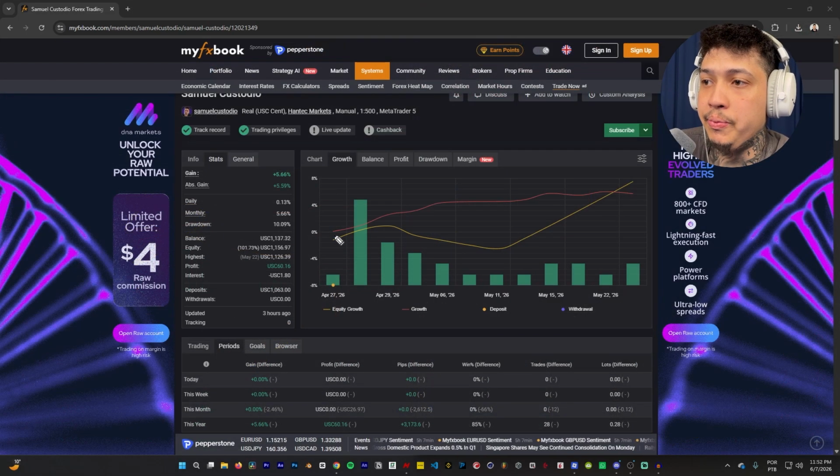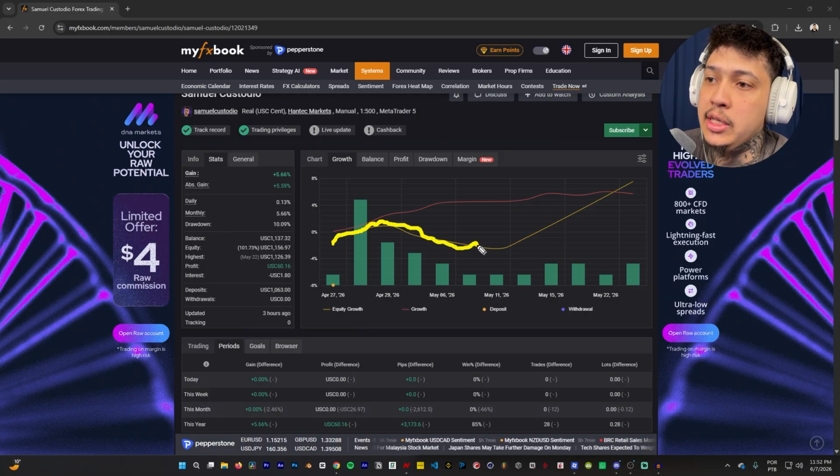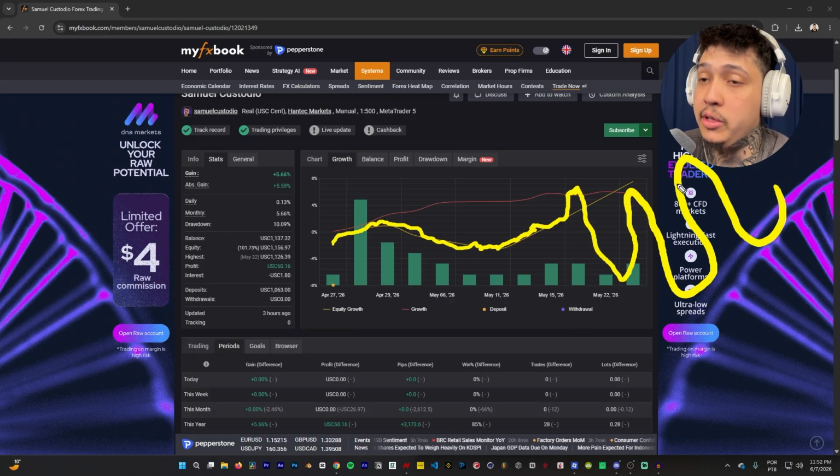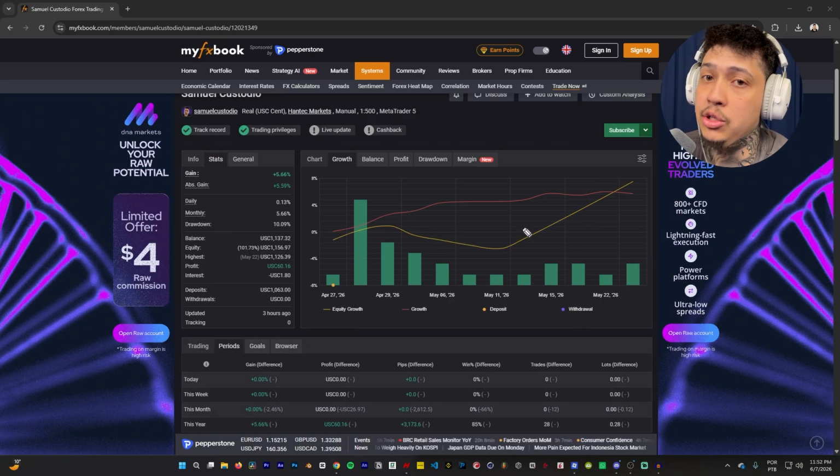If you don't know, the red line here represents the profit of the account. It's pretty consistent. And the yellow line represents the drawdown. It starts close to the account, and as we open more trades, depending on what strategy you're using, the drawdown is going to fluctuate, going up and going down, up and down, which is the frequency that I talked about very briefly in one of the previous videos.